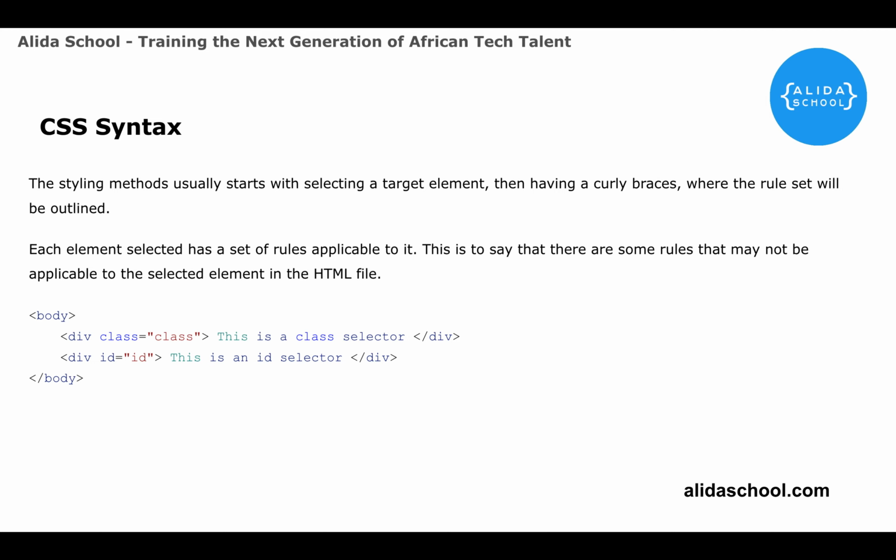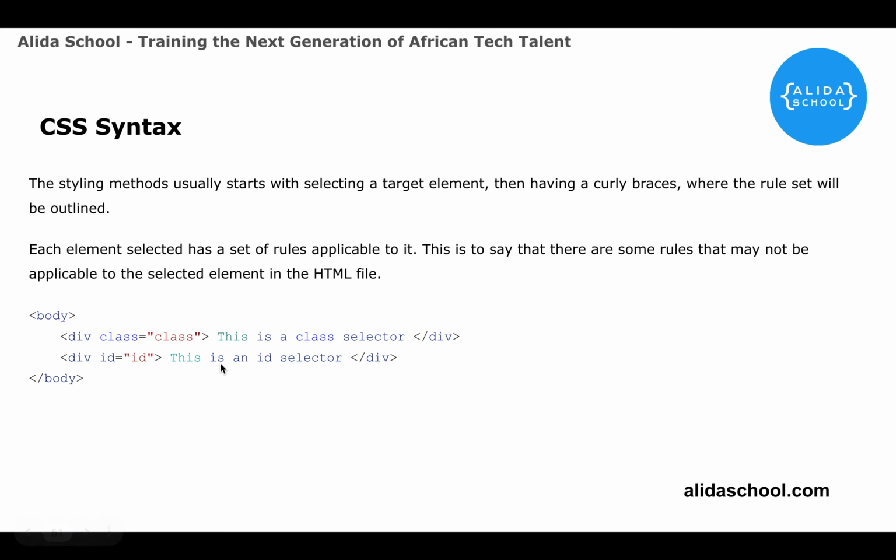There are lots of ways you can select HTML elements, but for now, we'll be focusing on using class and ID attributes. And if you remember, HTML attributes are inserted inside of the opening tag of the HTML element. Here, we have our div tag, which is the opening tag of the element, and we have the content, which states this is the class selector.